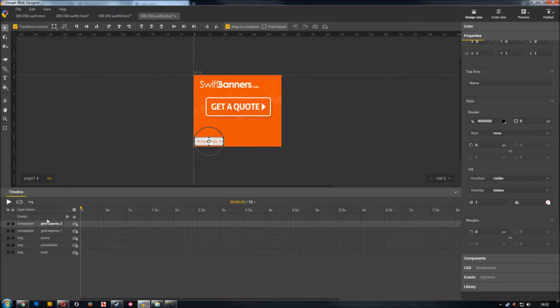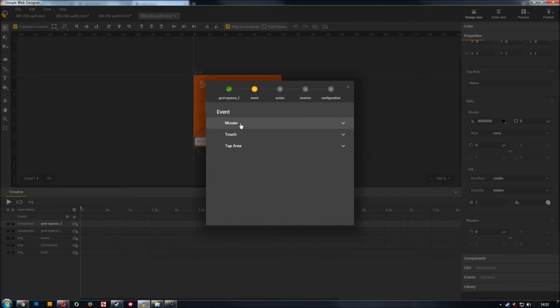So now we will need to add 2 events for the tab area number 2, so let's make it visible again. Right click on it and add event, choose mouse, click, CSS, set styles, choose prices, click on the plus, type opacity and 0.